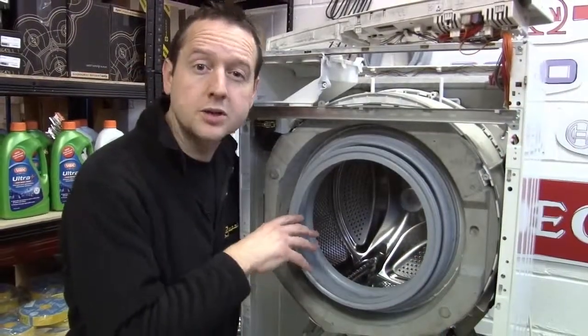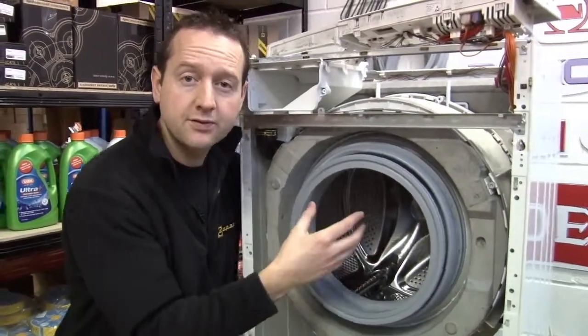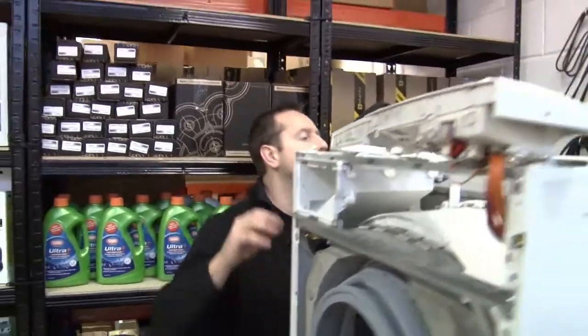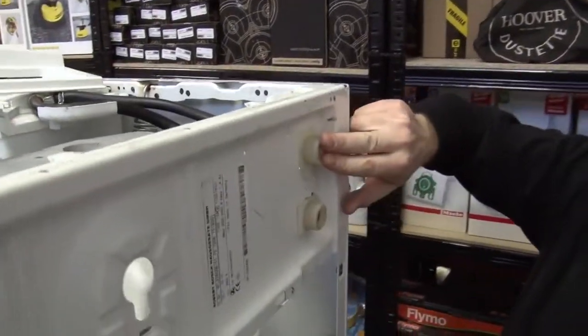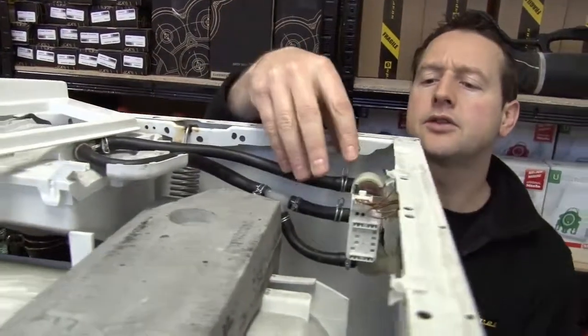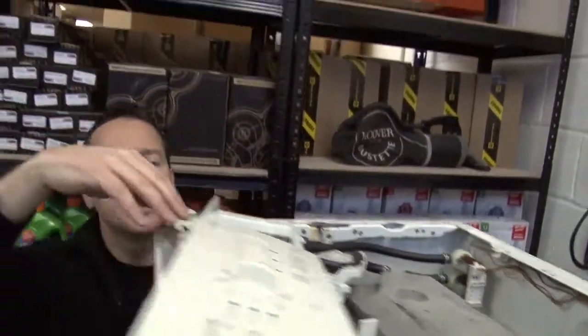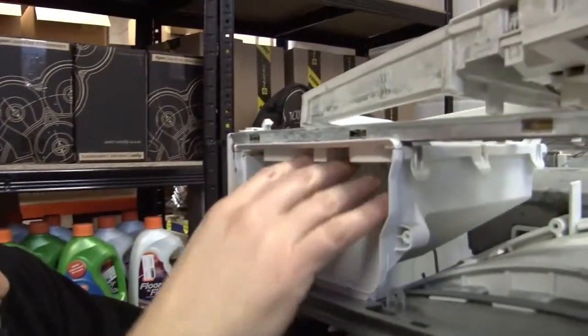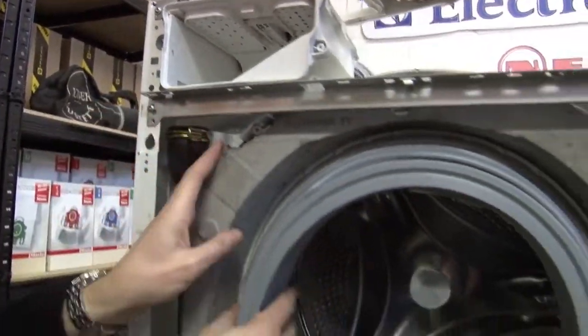So the machine works by agitating your clothes in warm, soapy water. Let's follow the flow of water as it comes through. At the back we've got a hot water and a cold water inlet. You may just be using the cold water and not the hot. These solenoid valves open to let the water flow through into our detergent drawer. The detergent is washed down through this pipe and into the drum.